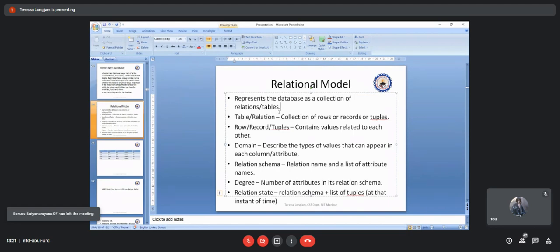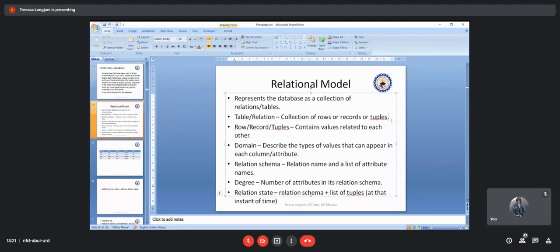Now as I have already told you, a relation is a table, so it will have rows, isn't it? So a relation is a collection of rows or records or tuples. The formal word that we will be using is tuples. We are not going to use rows; I'm just saying row to help you understand. So the rows will be named as tuples. A relation is a collection of tuples, and each tuple is used to represent an individual entity.